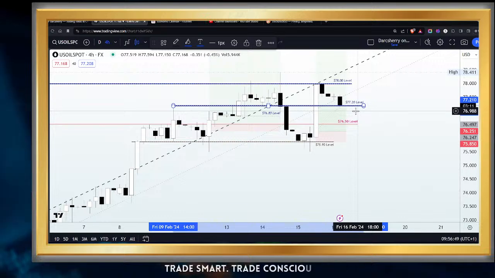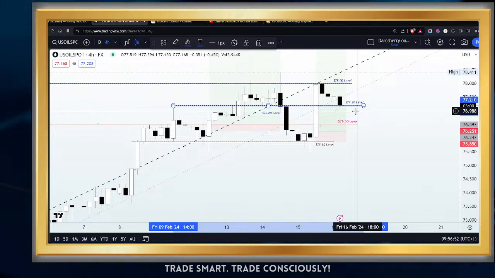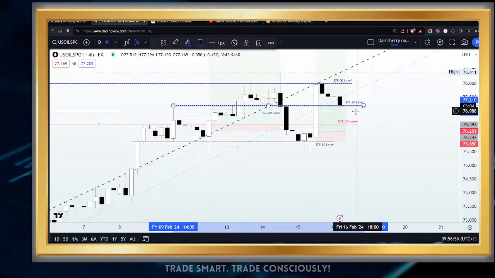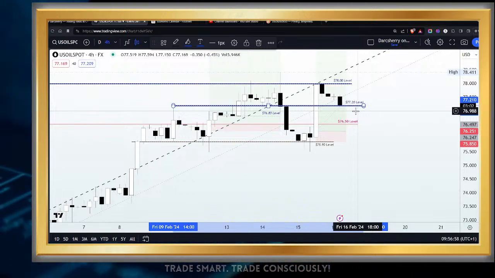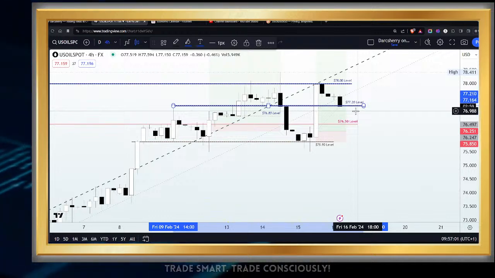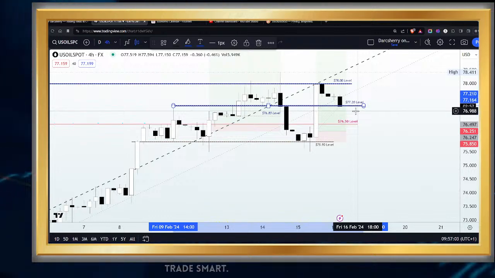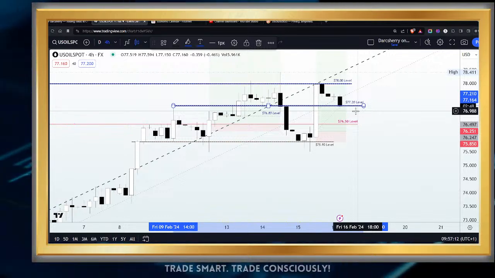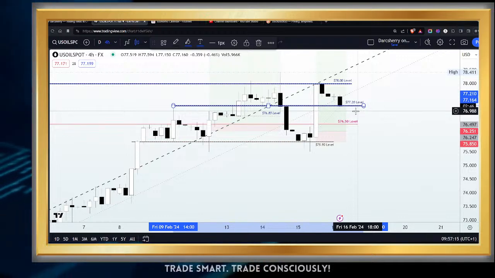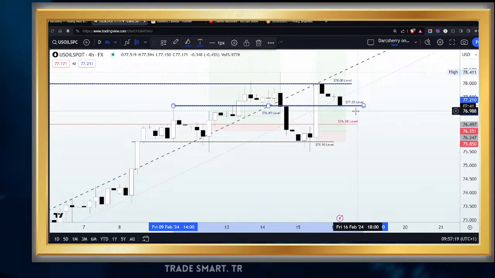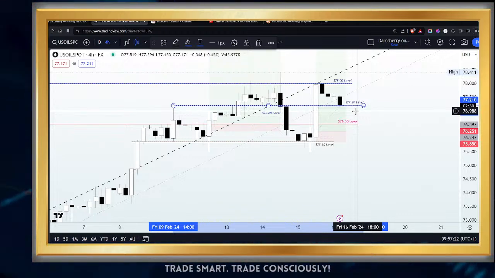Now, there are two ways to which we can capitalize on this opportunity. The first one is for those of us who have been part of this profitable journey so far this week. You can afford to leverage some of the profits you had made so far this week to test water below the $77.20 area. You can easily place a sell stop order below the structure to capitalize on the bearish move. And if it doesn't work, we know that we are only risking some of the profit we had made so far this week.